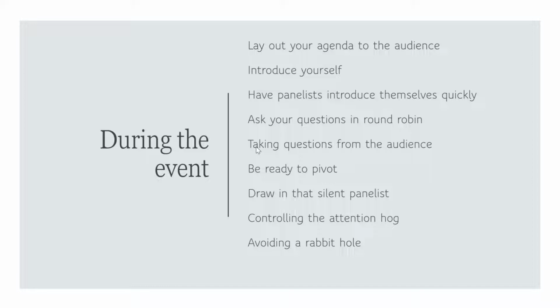If it's a large enough room, there'd be a standing mic, right? If it's a small room, just have them raise their hand. It is my advice that you instruct them to not just blurt something out. In that case, you kind of lose control of the narrative, and it's really important that you set those expectations early. So you've now laid out your agenda to your audience. You've let them know what's coming.